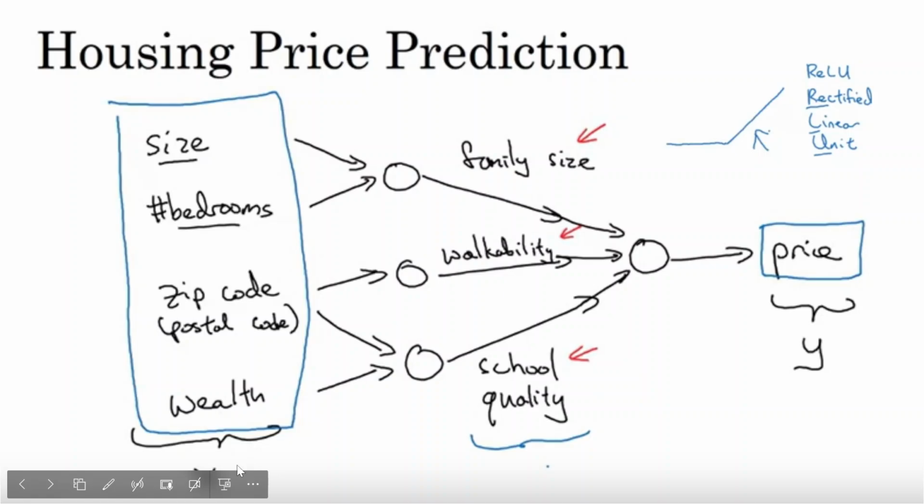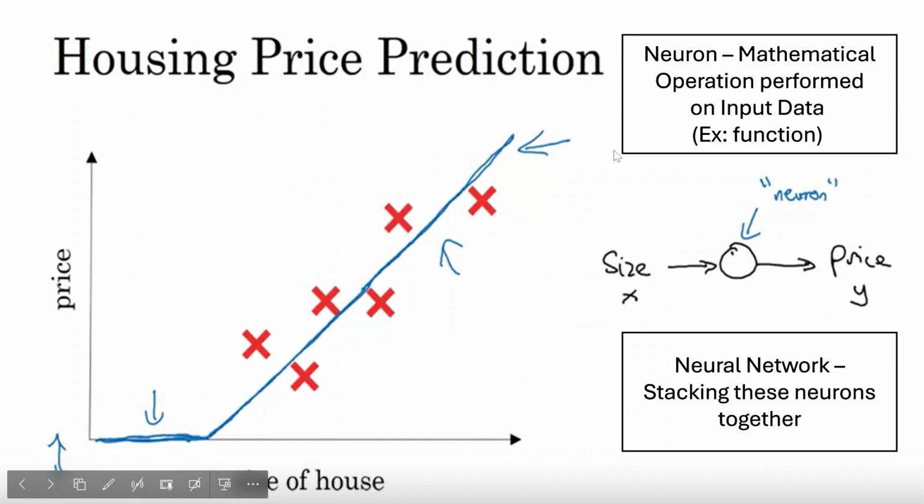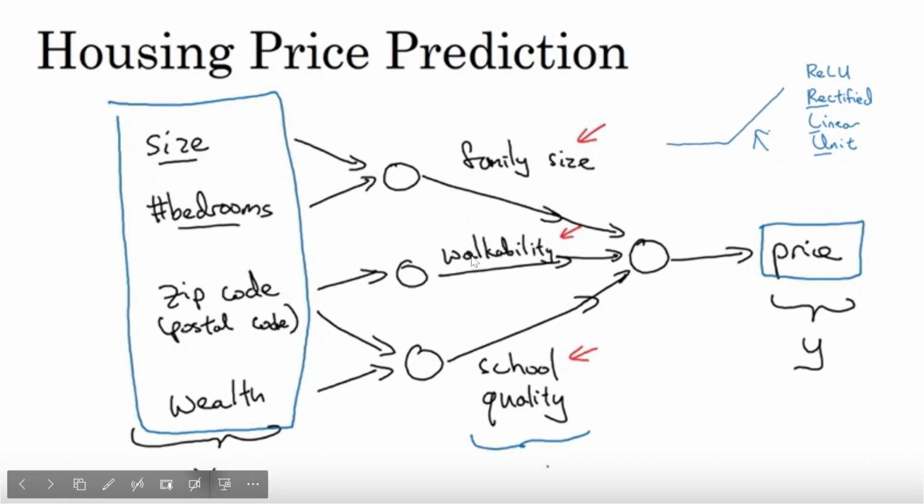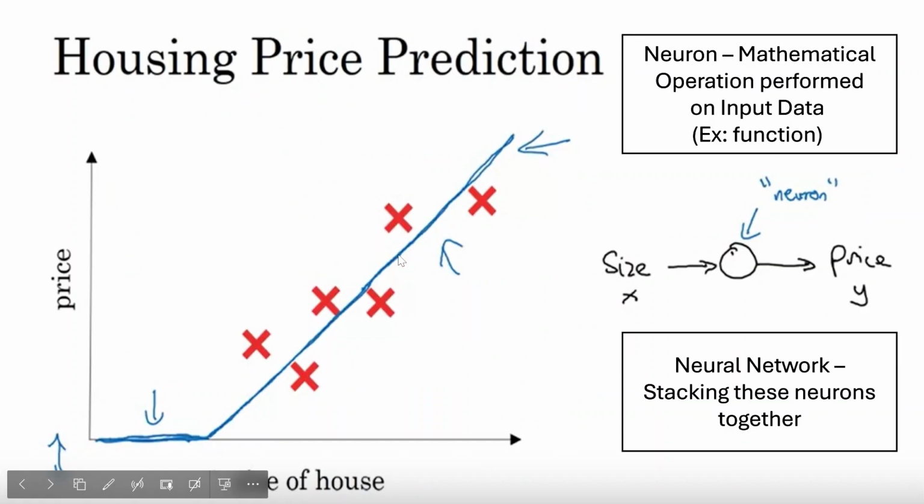Ultimately, we can have multiple inputs like this that result in a neural network that is much larger than the neural network previously. Take this neural network, stack it together, and this is how you arrive at what we see as deep neural networks, where we have an input layer, a hidden layer, and an output layer that ultimately gives us the price. Each of these tiny neurons conducts this function right here and computes it.